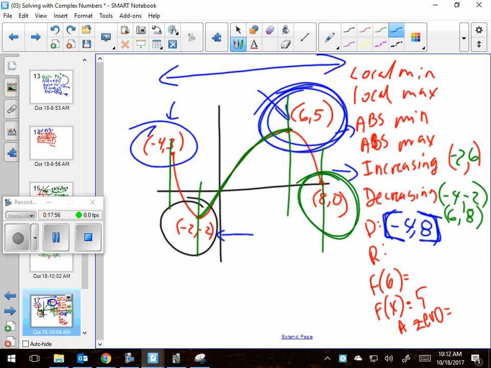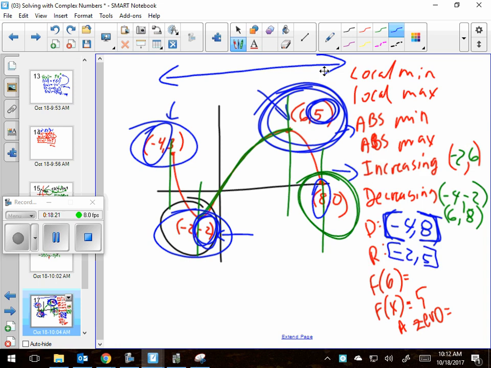That was from here to here. Then the range, how low to how high? The lowest it goes is -2 down here, and the range is about the y's. So it's this number to what's the highest it went. It did not go to 6. It went to 5. The y values are what the range is about. So -2 to 5. And it touched at both.